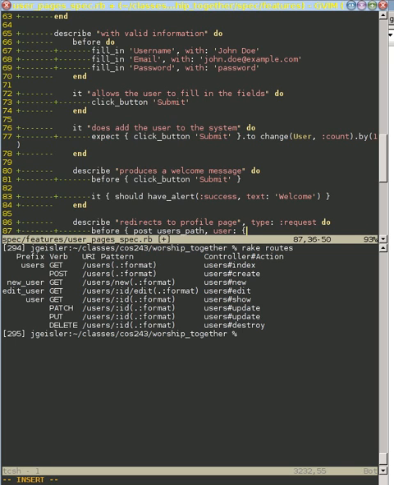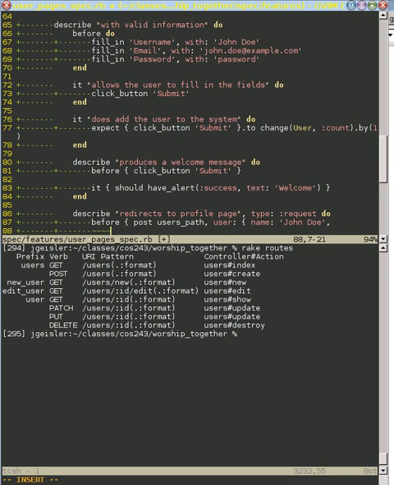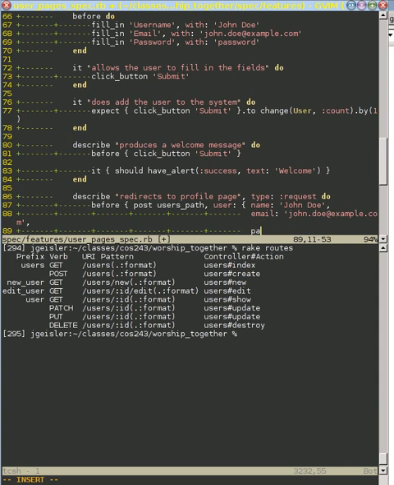So the user is going to have a name, and we can just go John Doe. The user is going to have an email, and let's do that, John Doe at example.com, and a password, our handy dandy password. And I am going to close that off.